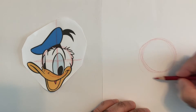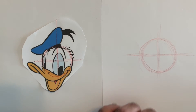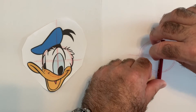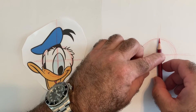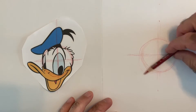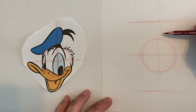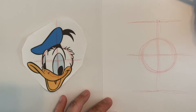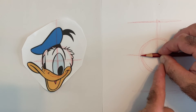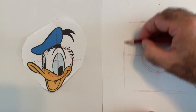We're going to break that circle in half, dissect it, and then we're going to measure that height down from the center and up from the center. So this is the bottom of Donald, this is the top of Donald right here — his hat is not going to go past it and his chin's bill is not going to go past the bottom. Now we're going to get this half measurement: measuring with my thumb to the half point to the end, I put it on the edge, mark with my pencil tip, and that's the extreme of Donald.